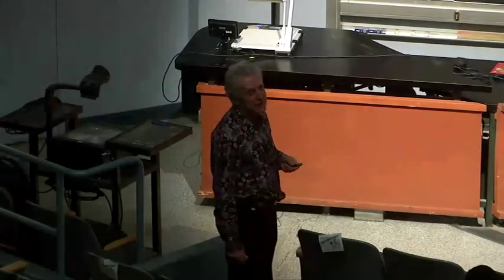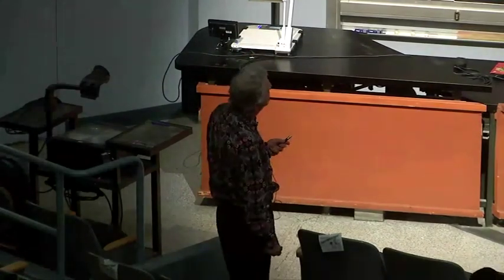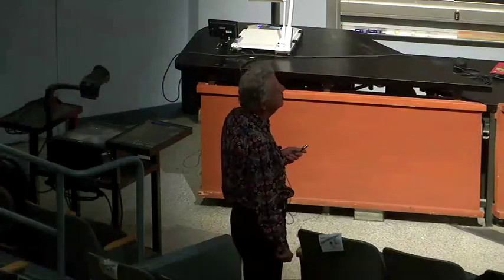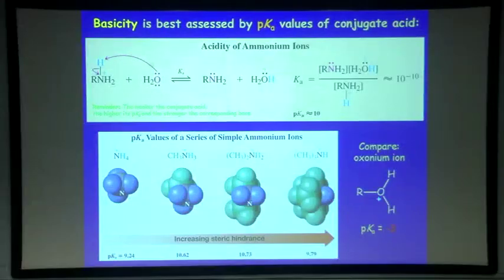Now let's put a second methyl on there. Okay? The effect should reproduce itself. Roughly, we should get 1.5 pK units, so it should be 12.1. But it isn't. It still goes up, so that's good, but it's really a minuscule amount that it goes up. So clearly there's some other trend going on that counteracts the stabilizing force of the inductive effect. And you can go all the way to trimethylammonium, and you see now the pKa actually drops, okay, even though you've added a third electron-donating group.